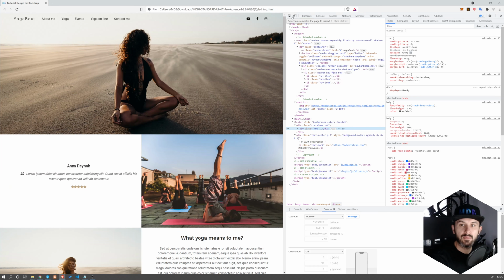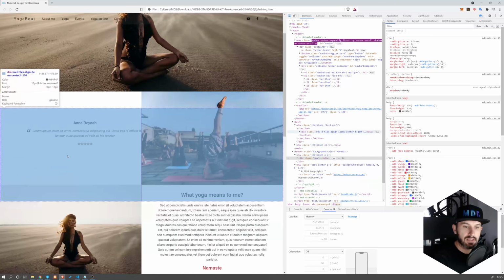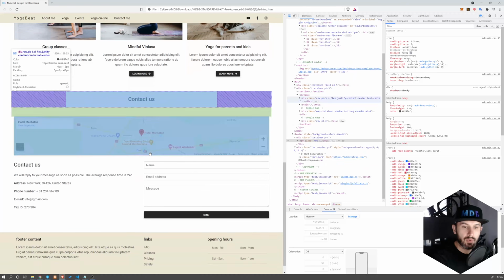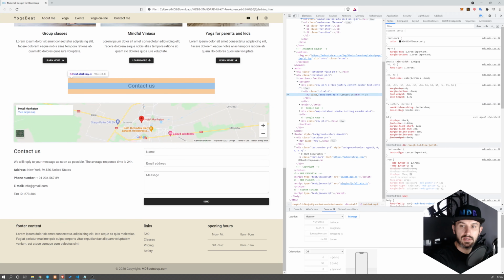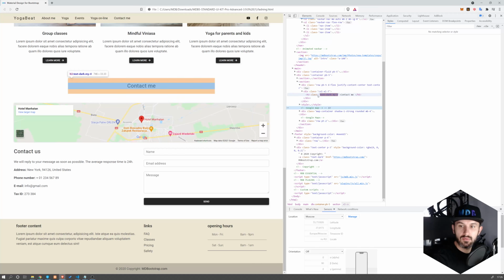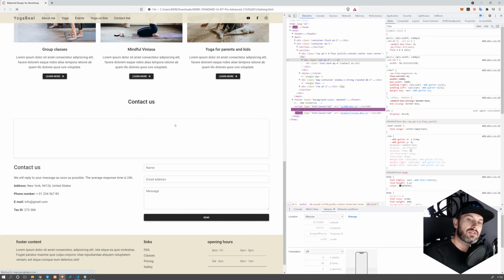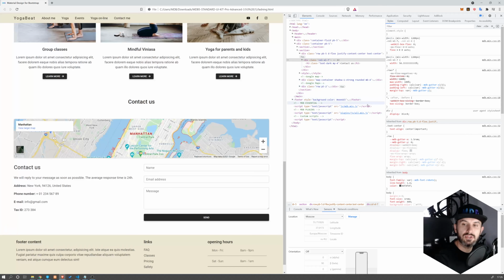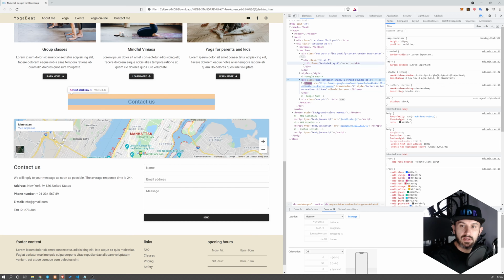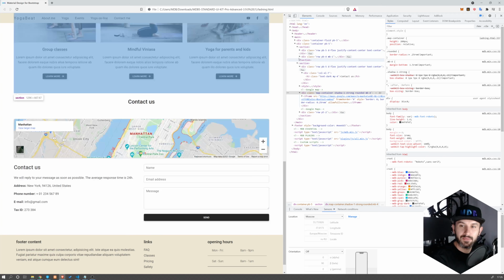If you use this inspect or Ctrl+Shift+C, you can easily click on the given element on any website, and you will see how its HTML looks. Now, talking about the HTML, we can easily edit this. So we can change this to contact me, for example. We can hide elements, unhide them, or we can even remove them. So as you can see, we can easily edit the page. Obviously, once we refresh the page, everything will get back to normal. So those changes are not persistent. We cannot hack someone's pages like this. There are other ways to do it, but we're gonna talk about it in different tutorials.